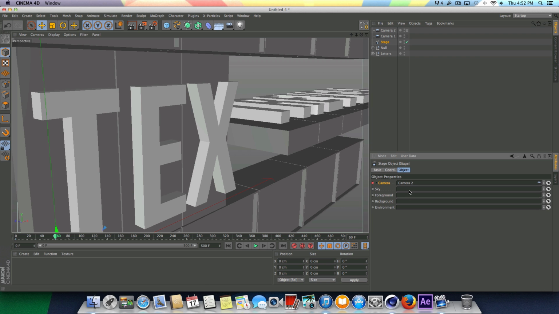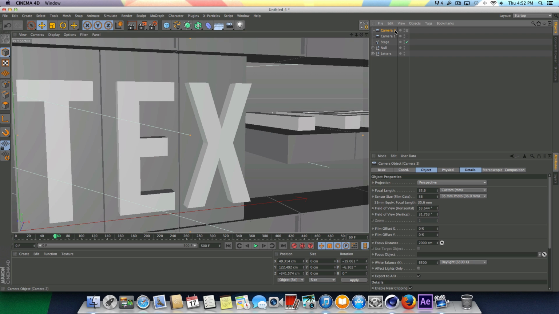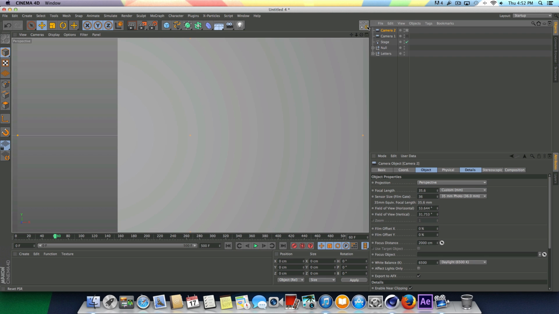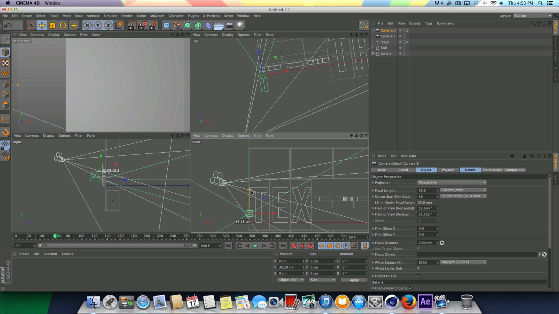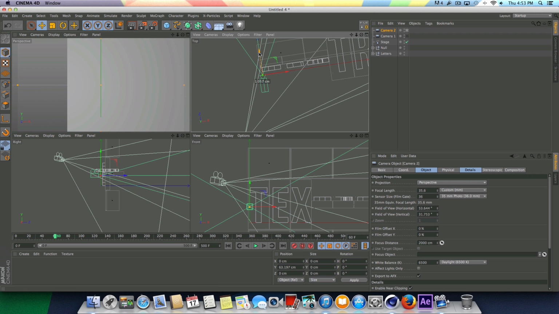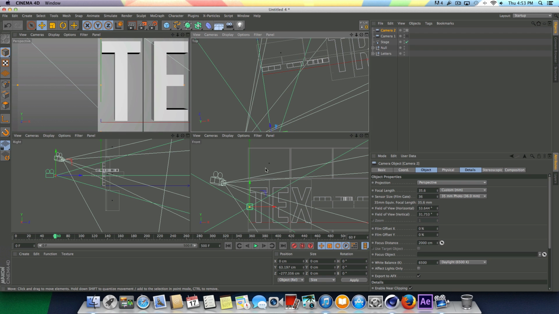So we're going to Command or Control left click on that, and now we can move camera 2 around and position it.